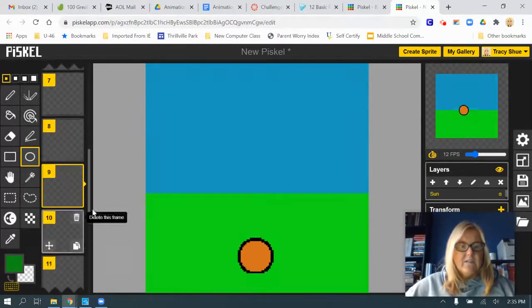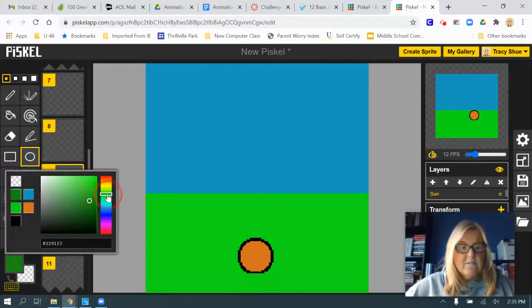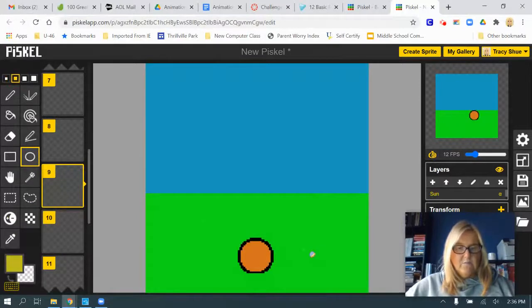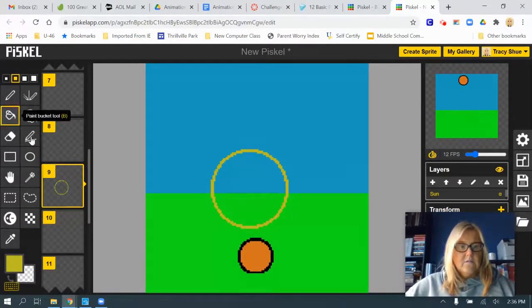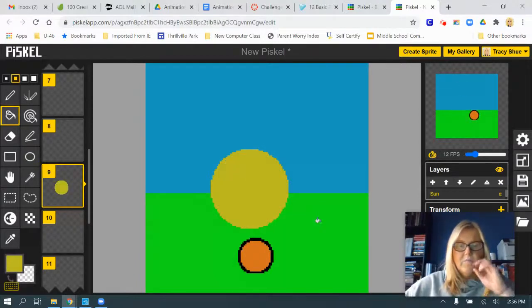Yeah. All right, I'm going to start it on slide 9. So now I'm going to hold shift. Oh, green is not the color of a sun, is it? Let's go more of a yellowish orange. Okay, we'll try that color. All right, I'm going to change my pen size to 2. I'm going to hold shift, and I'm going to draw a sun, and I'm going to color it yellow.